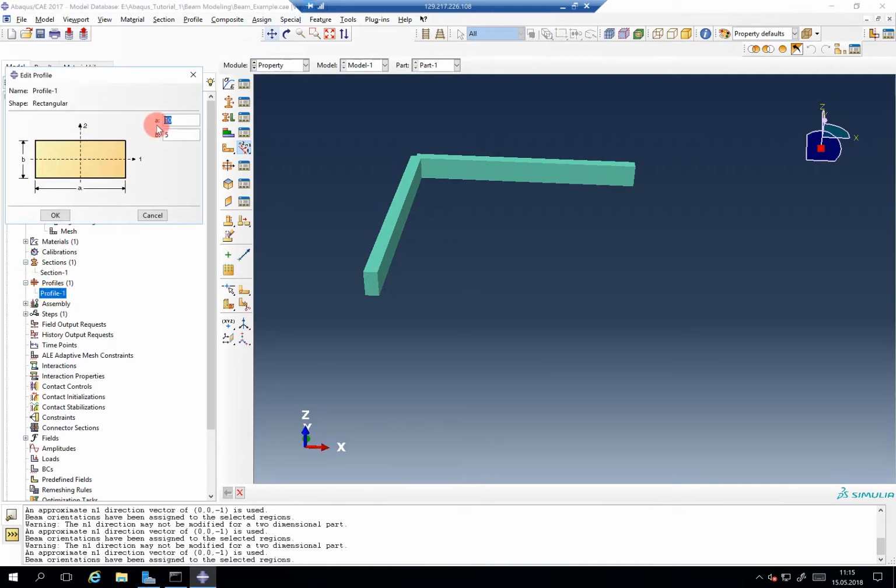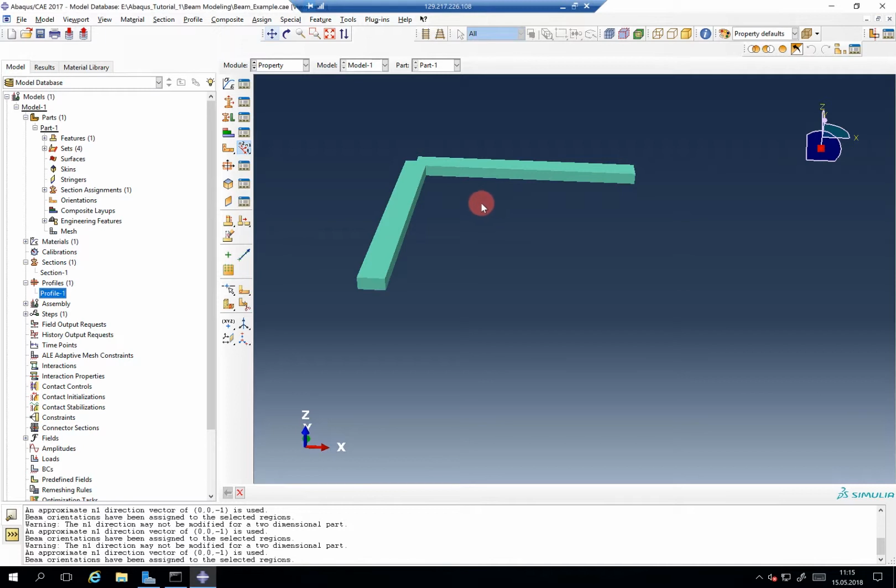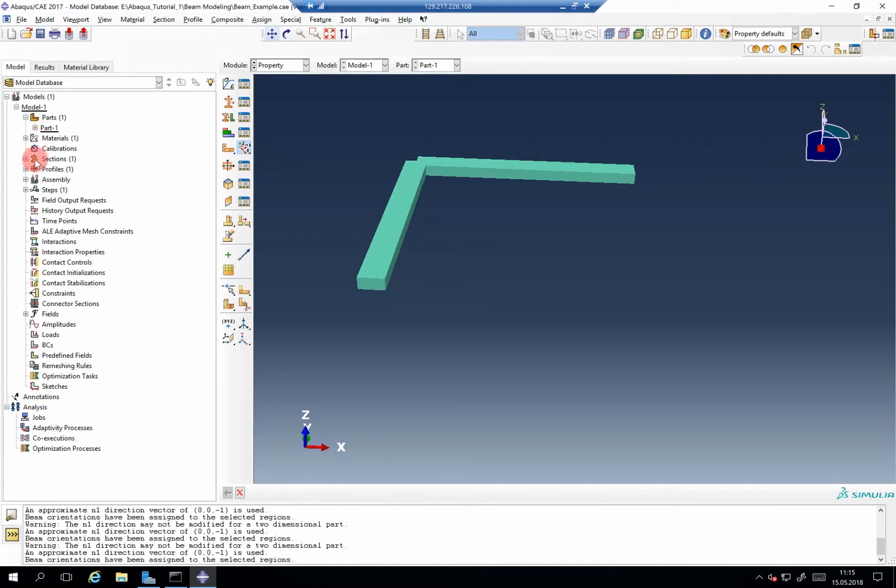For example, go to 5, 10 here, and then you see it's now differently oriented. It used to work in previous versions, but if you go for a 3D model, you can still do this. I didn't see the warning down here where it says you cannot do this for a 2-dimensional part anymore. Okay, then let's just continue.